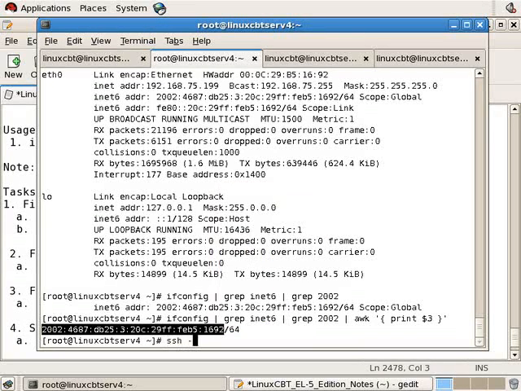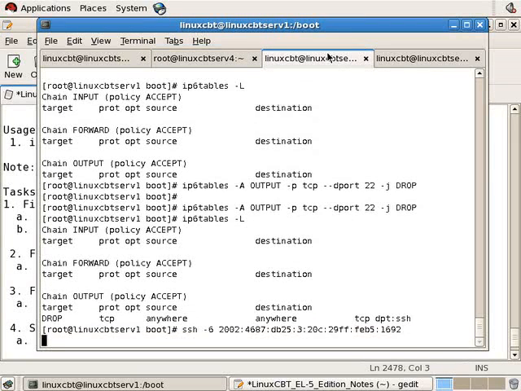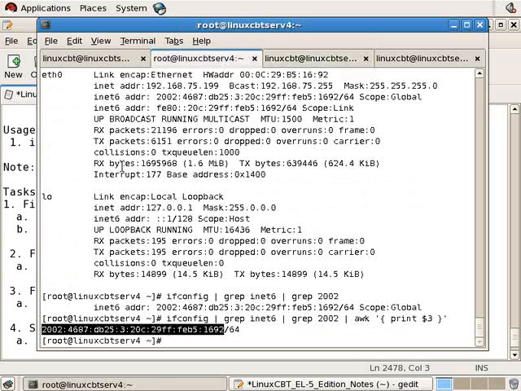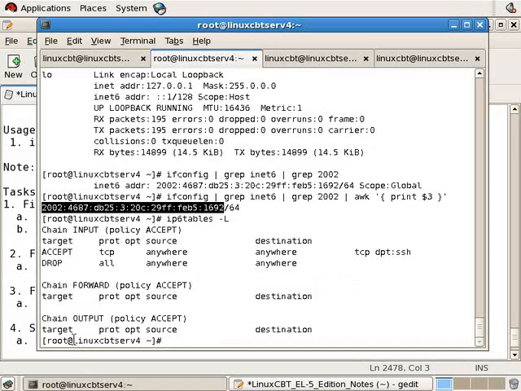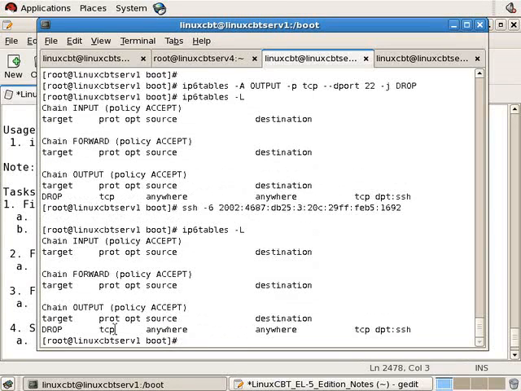We'll SSH 6 outbound, and that's going to be from the local system, not from the remote system. And this will be blocked as expected because, again, before we got into the long talk about IP6 addresses, we wrote a rule on the local system, that is, preventing us from sourcing SSH connections to the remote hosts.